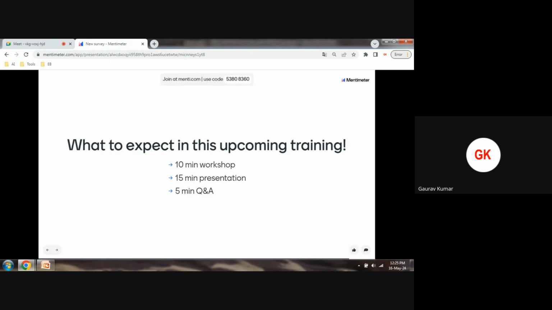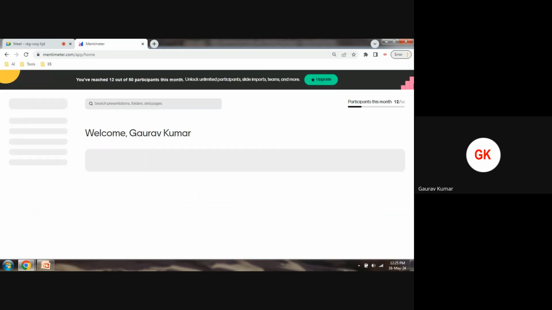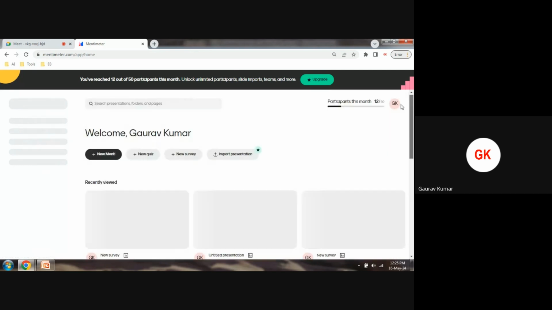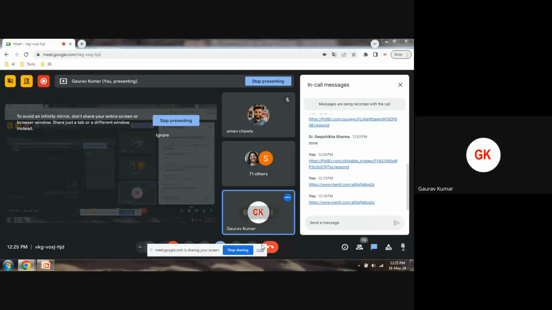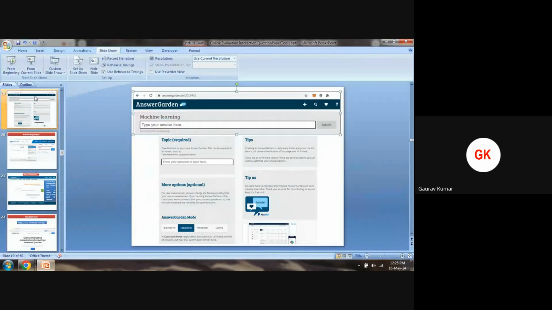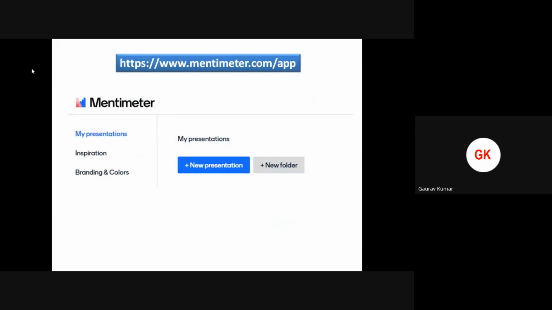Pre-training or pre-workshop check-in, post-workshop or workshop feedback evaluation. And after taking all responses, we can export these answers in CSV format or any other. So you can use this utility: Answer Garden, Poll Everywhere, Mentimeter.